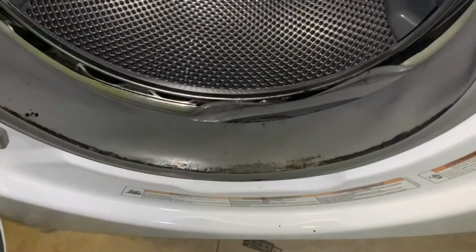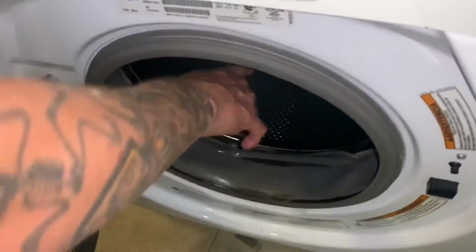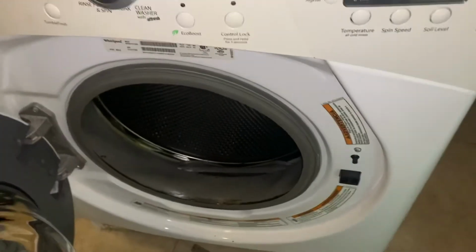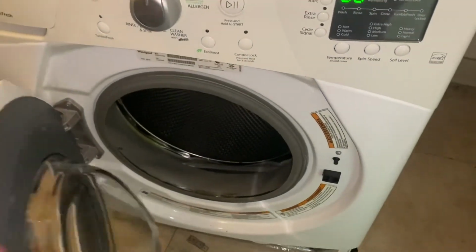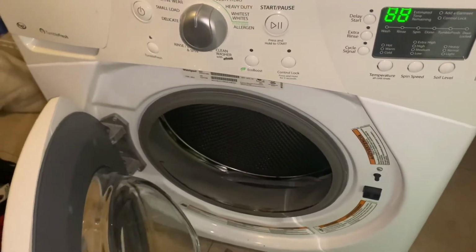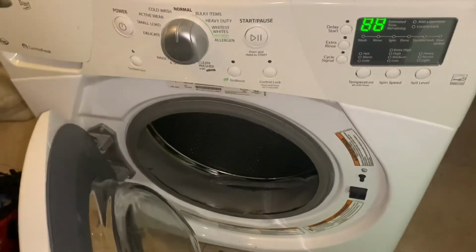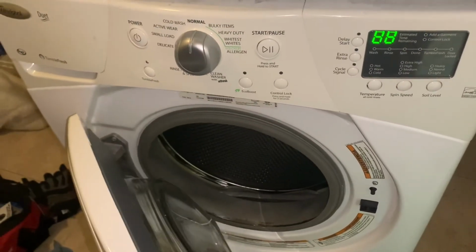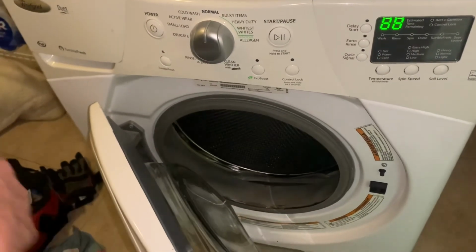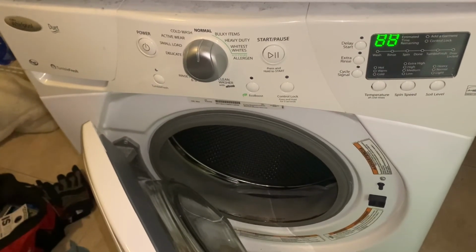And I just want to tell you how to take care of this a little bit more. Once a month, I would put 1 cup of bleach inside the tub, not here in the dispenser drawer, and run a cycle. Leave the door propped open, keep it nice and fresh in there. And my other thing was, they say if you wash clothes right after cleaning the cycle, then it suggests you do whites because you just cleaned it with bleach, or get that washer cleaner stuff.